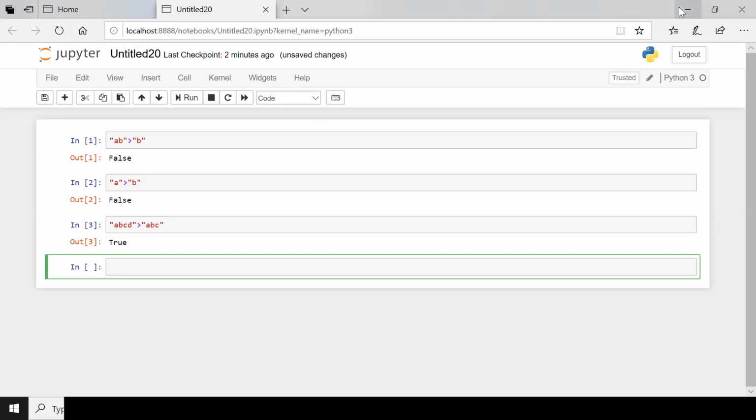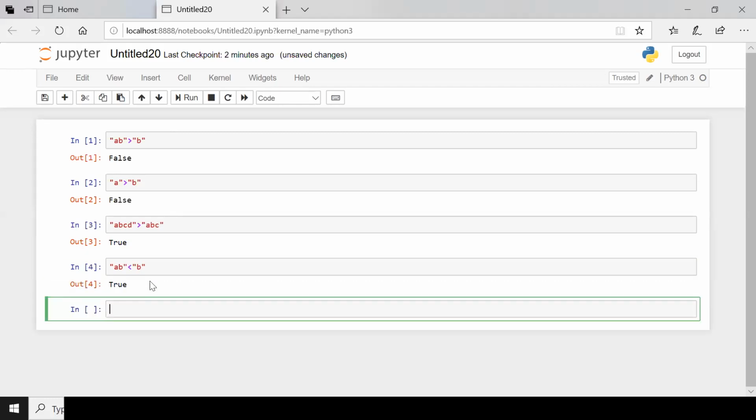The other way to understand it properly is the first example only: AB less than B. So that's what we are trying to prove. It should be true. The other way to see this is to visualize that AB is smaller than B. Although AB has more characters, we only go character by character. So the first priority is to check the first character of both words. If it is smaller, that means the string itself is smaller.